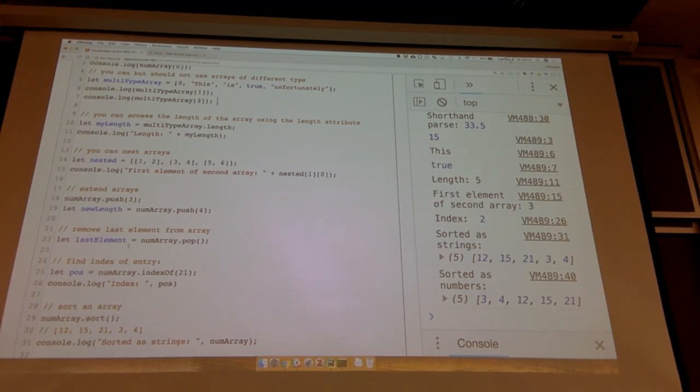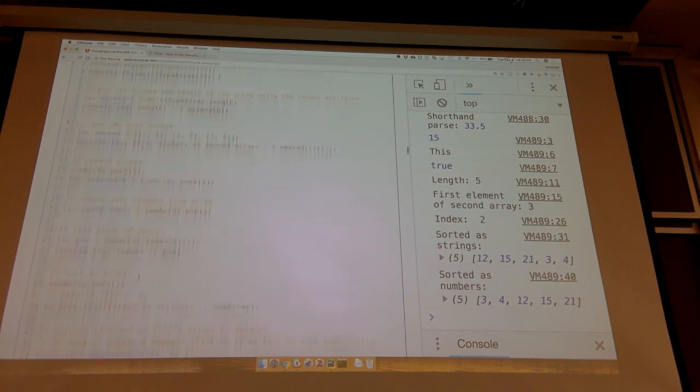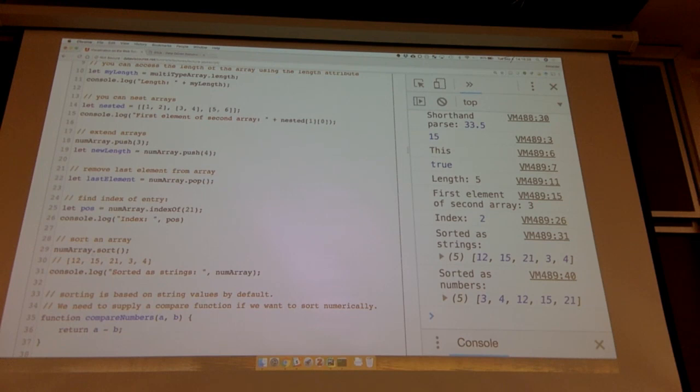And so these are more like lists in JavaScript, or lists in Java, for example, and unlike arrays in a lower-level language like C. You don't need to worry about memory allocation, you don't need to worry about the size of my array. These are just simple lists that you can manipulate as you like. You can pop, you can do an indexOf operation, and then you can sort.